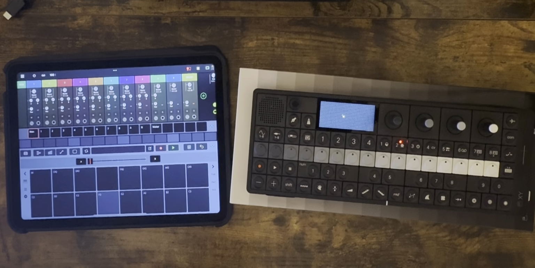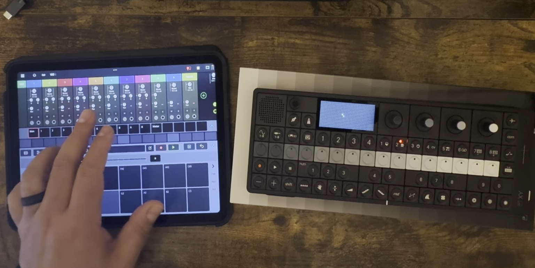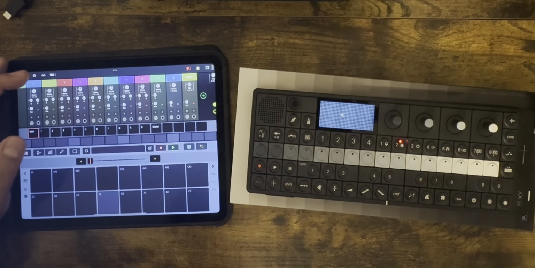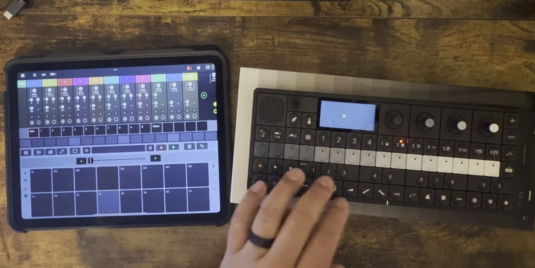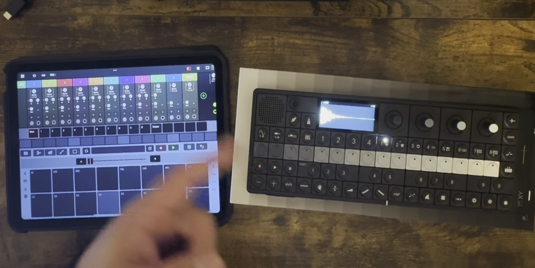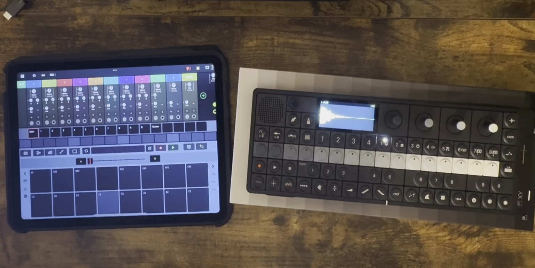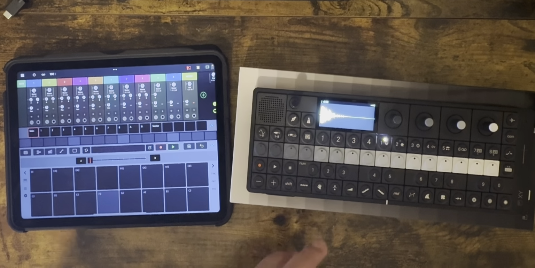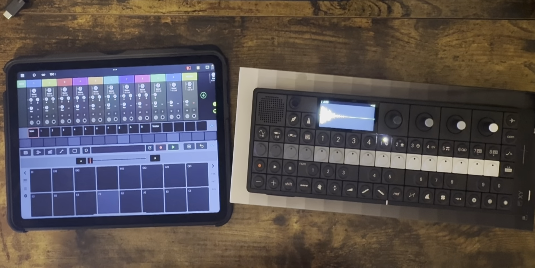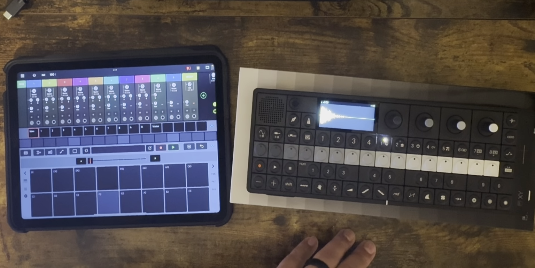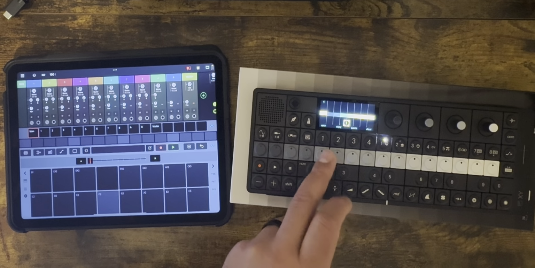So I don't add a lot of other effects to it unless I just really feel inspired that I need that. So I can say that when I use Drambo, I do use it more as a performance tool. However, Drambo has the ability to record out, stem out your parts. This doesn't. So if you're going to stem out here, you're going to have to mute and record out each part. So maybe you don't like that. Then you know not to get this until they decide whether they're going to do an update that at least lets you export your different sequences or something. But hopefully they do that, because I think it would really enhance this.